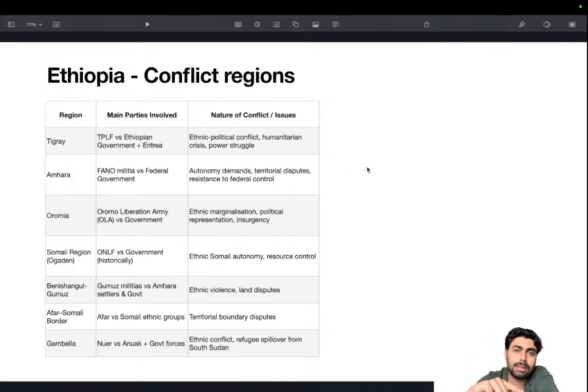Because some question has been asked in the past: which among the following countries suffers from frequent famine and malnutrition, or something of that sort? The answer was Somalia. So a similar question will be asked, as in which country has got an issue or conflict going on between its military and the paramilitary force. So that's possible. So learn about this.